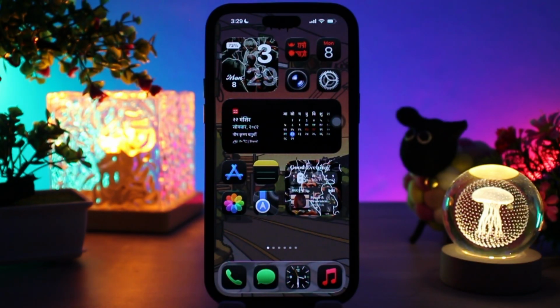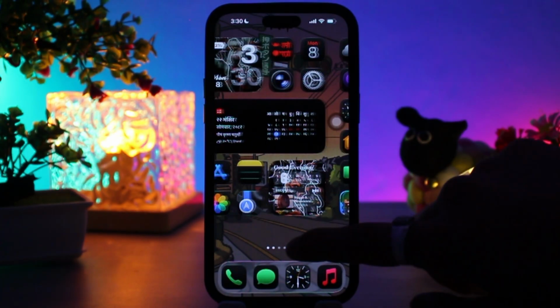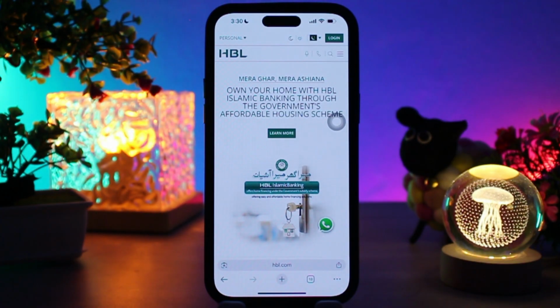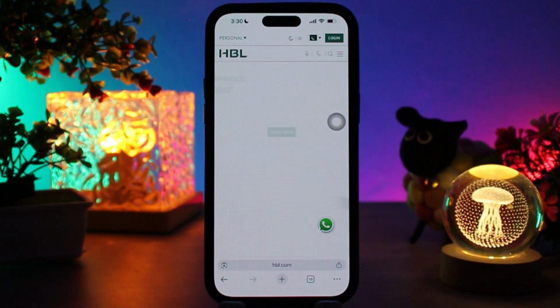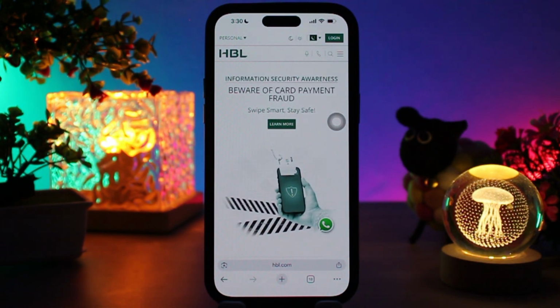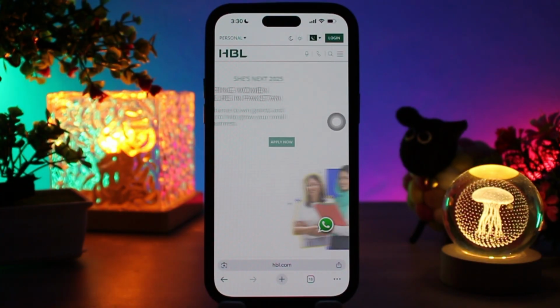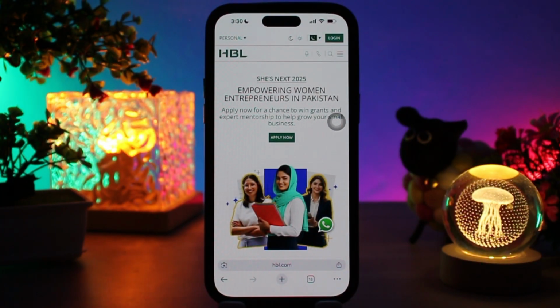In order to find the Swift code of Habib Bank Limited, the first method that you can use is to check your statement. To do it, simply head over and open up your HBL on your web browser by typing in hbl.com and then logging in. Then once inside, open your HBL e-statement or printed statement, and at the bottom or top area the Swift code or the BIC code is usually printed.